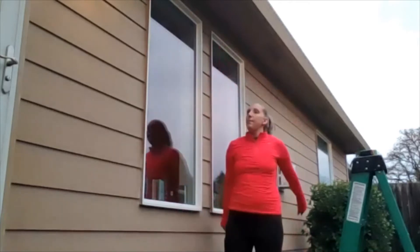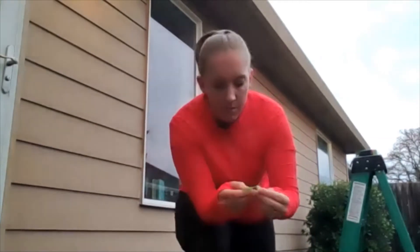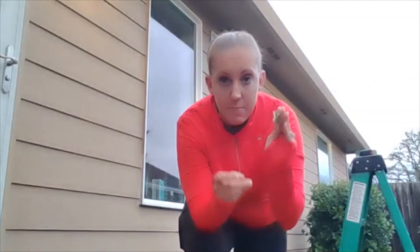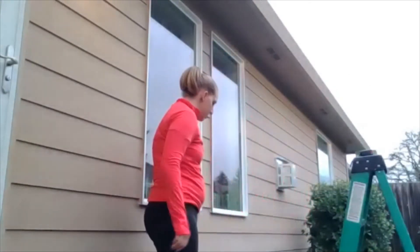Based on how you fall, you might take a little practice jump to see how you line up so you can take a little half step backwards. Squat down, jump up, and place the tape as high as you can. Here's a trick: fold the bottom of the tape in so you're not holding the sticky part, and still line it up with the top edge of your fingers. This thumb is right by the folded part so it's no longer sticky — that should help you release your tape.